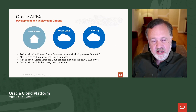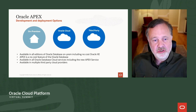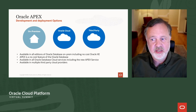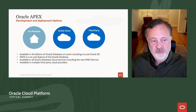Oracle APEX is available in different ways. You can get Oracle APEX on-premises for free with Oracle XE, our Express Edition database. You can develop on-prem and deploy in the cloud, or develop in the cloud and deploy on-prem. You can deploy on-prem now and move to the cloud later when your company is ready. You can deploy on Oracle Cloud or on third-party clouds. You can build APEX on Windows, Linux, or in a VM on Mac OS. APEX is APEX no matter where you are, but you can have it hosted in different ways.